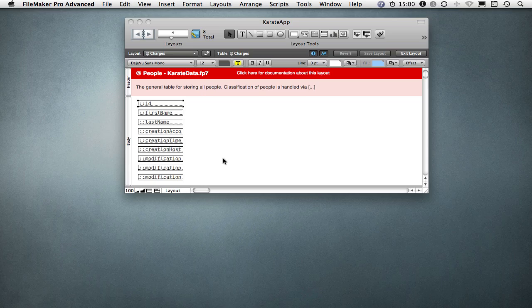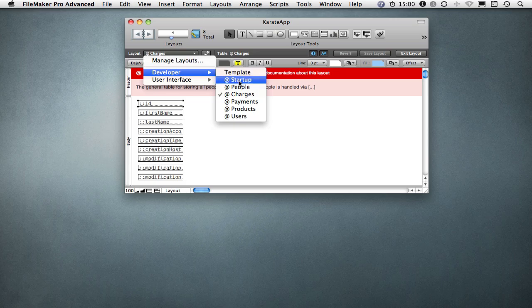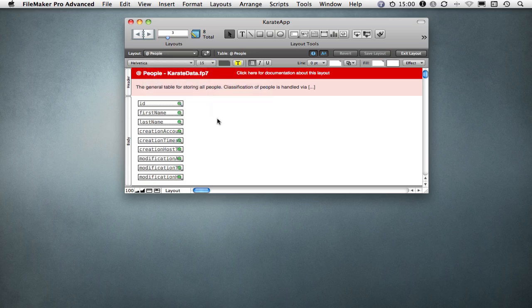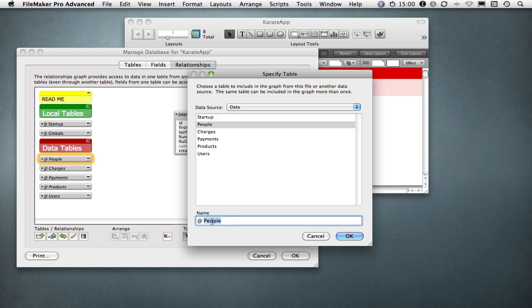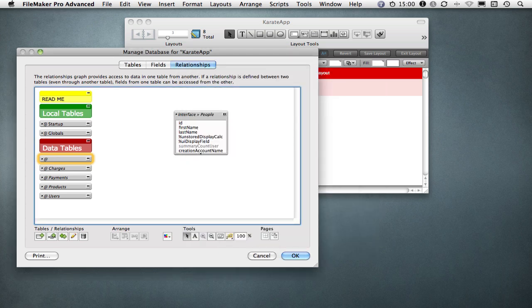We are simply going to use FileMaker's internal IDs in order to make this copying process. This was covered at Pause on Air, and I think an article was also written somewhere else on the web about doing this. So basically, what I'm going to do is I'm going to go to my first table, which was people, where all of the fields are relative to the table that they belong to. I'll go into the defined database, and I'm simply going to double click people and rename it to simply just the at symbol. Any single character will work.